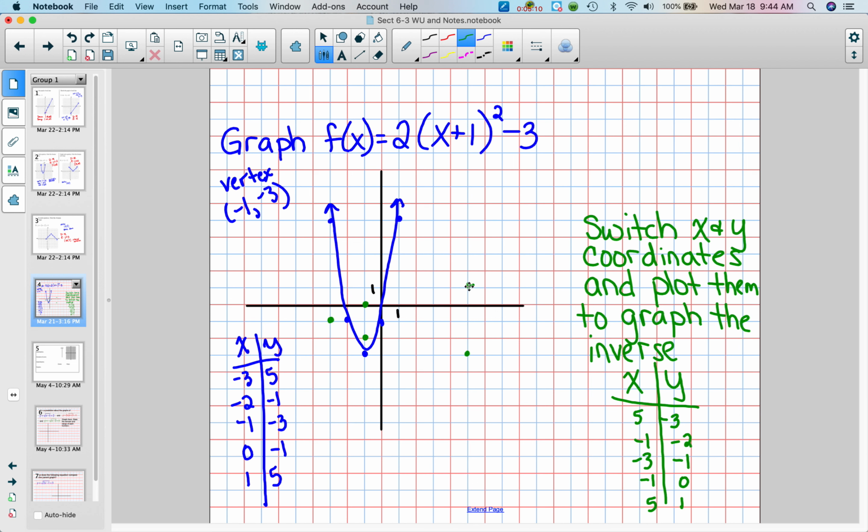And when you take a look at that, it's hard for me to draw this on here. Oh, that's not too bad. And we get this. Now, this is the inverse. Keep in mind, if I were to draw in a line y equals x, the identity line, notice that if I folded on that line, I have symmetry. The blue would fold over to what I have in green. Now, also keep in mind, this inverse is not a function. Notice that it does not pass the vertical line test.